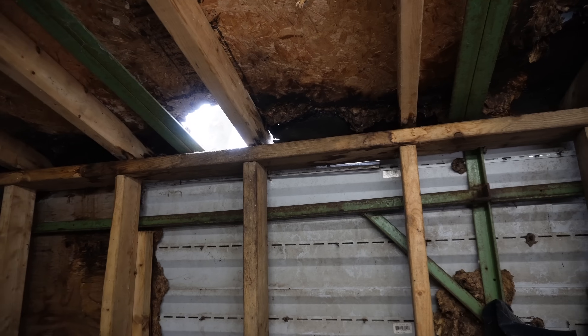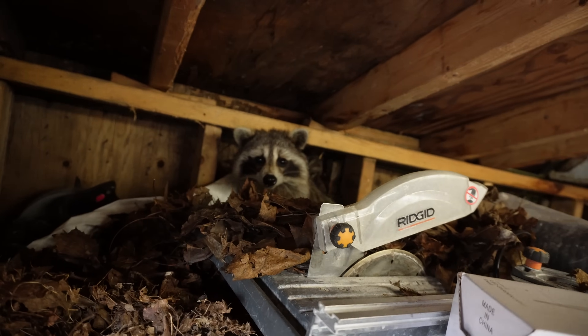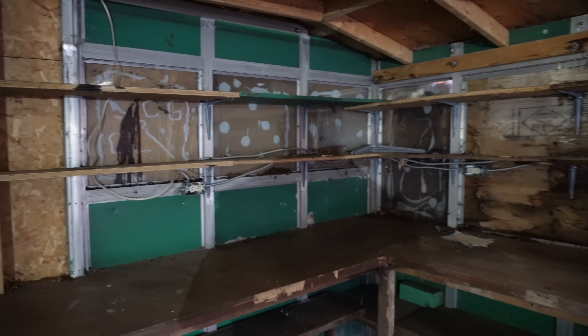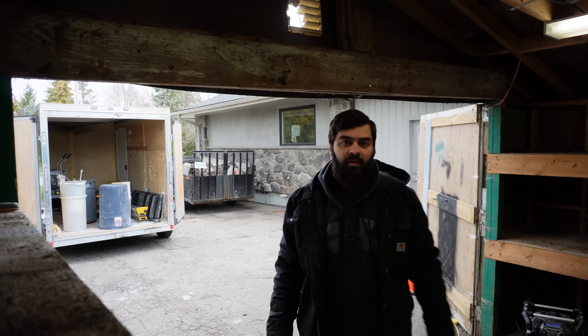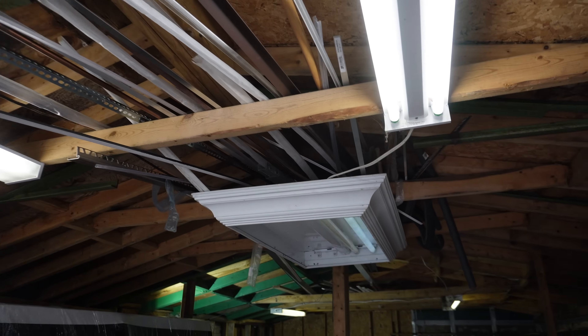It's got holes in the ceiling, it's had animals in and out of here — a few tenants if you'd like to call them that. I'm pretty sure the back wall is made from an old bus station. Only half of it has any bit of floor to it, and the front half is just a gravel floor. The doorway is not even 6 feet tall, which poses a problem. It is uninsulated, and the only power we have in here are the lights that you have to plug into the house with an extension cord.